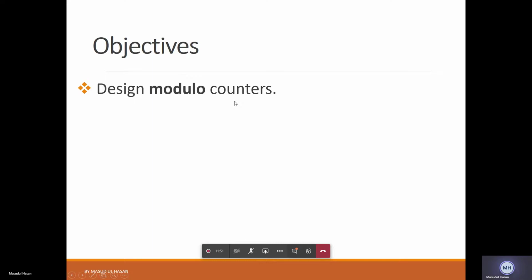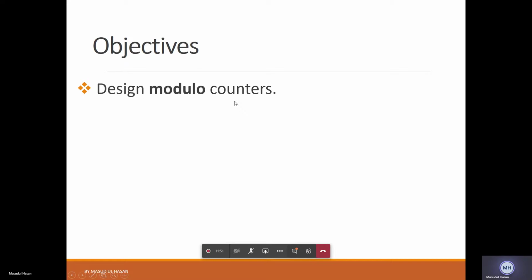And I hope you already know what CE and C are. This is clock, this is enable. The CE is circuit enable. When this is 1, this counter will work. When this is 0, this counter will freeze. You have already experienced these things in the lab. So when this is 1, it will count, depending on the clock, and it will go up to 9. Then it will reset by itself.